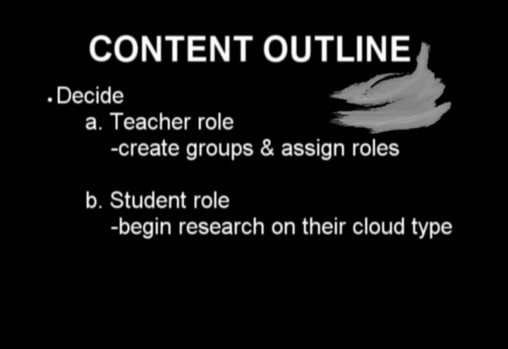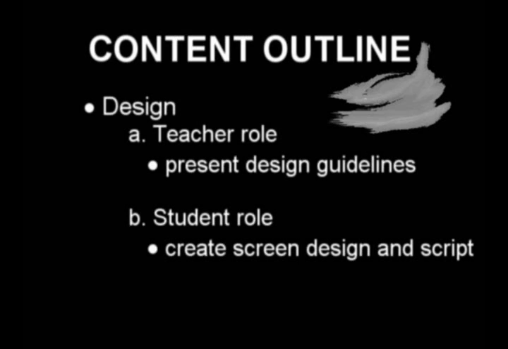In the first phase, the decide phase, the teacher role was to divide the students into 4 groups, assign them a cloud type, and then assign them group roles. The students then had to brainstorm and conduct research on their cloud, such as taking notes on the material they found and adding links, pictures, and videos that they would like to use in their presentation. They also completed a graphic organizer on their cloud type. In the design phase, the teacher role was to present students with their design guidelines. The student role was to outline the content.